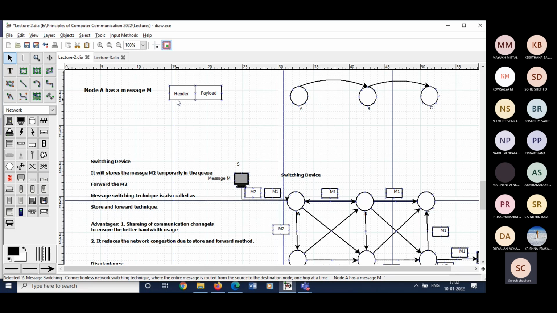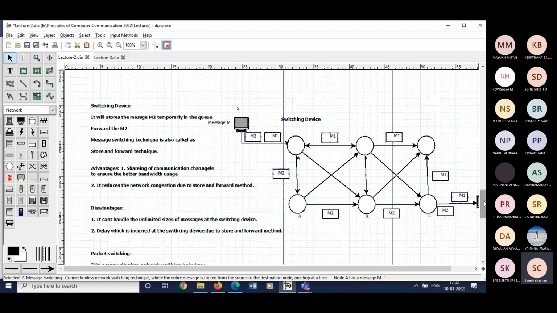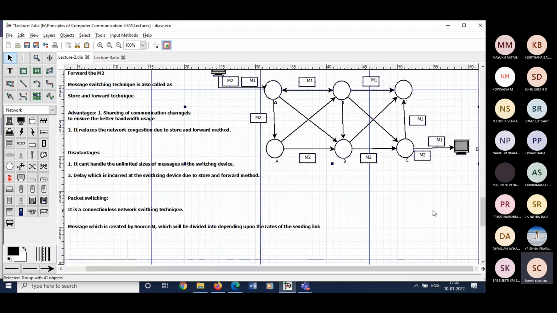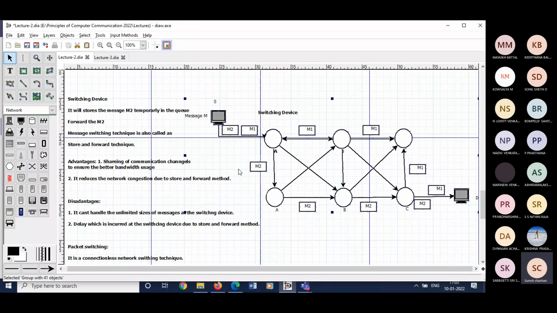Depending on that, the source will be sending the data to the destination, right? So we have discussed this in detail. M1 is message 1 and M2 is message 2, right? And this circle is called the switching device.